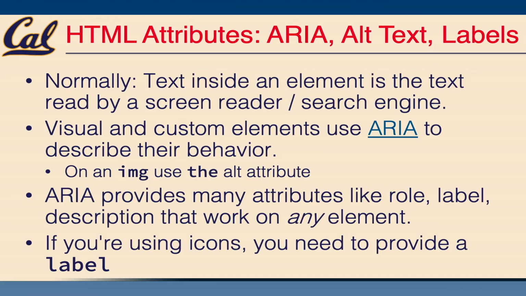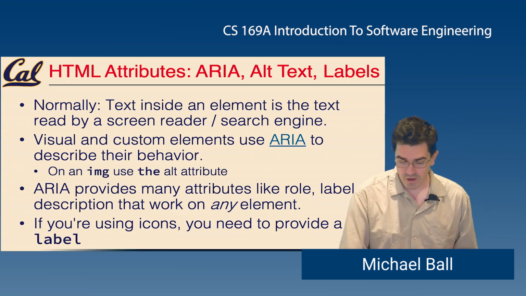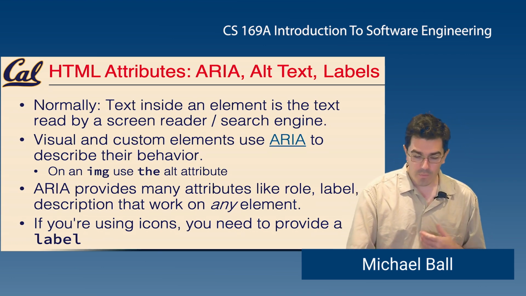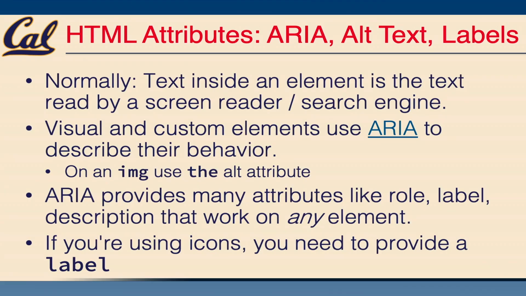The main thing that I'd say is that if you're working with things that normally have text content, you're probably good. If you're working with something visual, you need to make sure that it has a label which makes sense. And later when we talk about some of the interactions, I'll go through an example where I've added a label to a control that otherwise might not be so obvious. But there's a whole host of them. The spec is pretty detailed. It provides a lot of great links. And again, knowing when to jump into a spec is a useful skill.